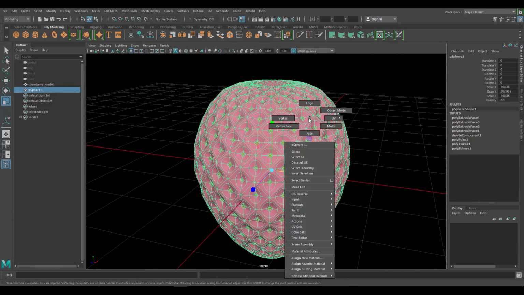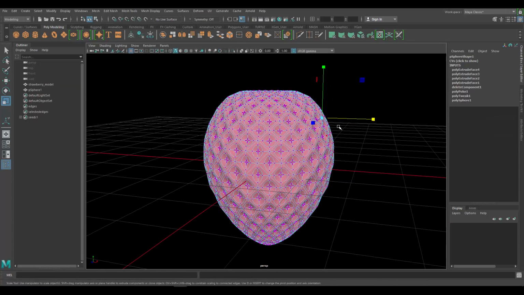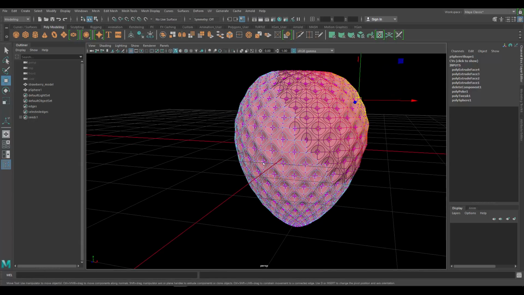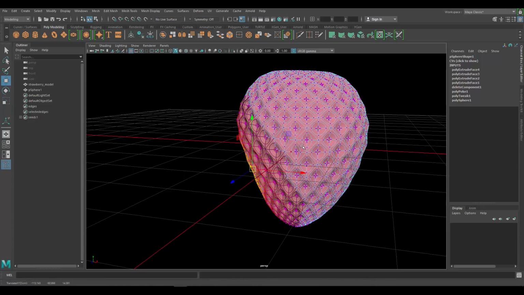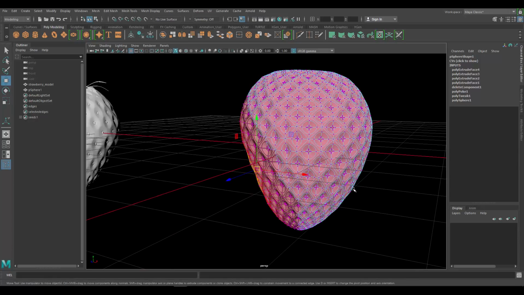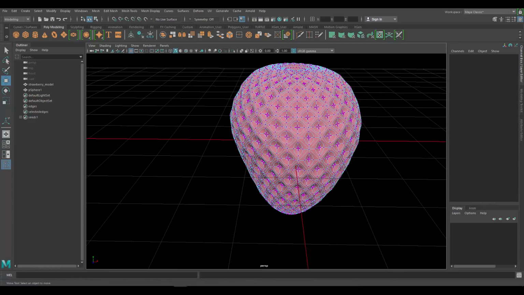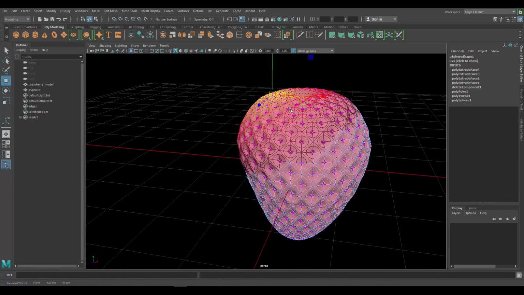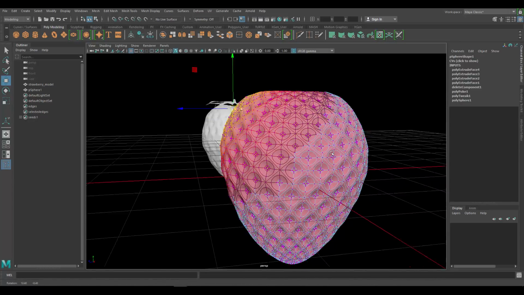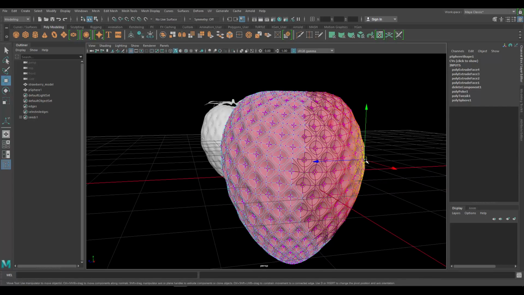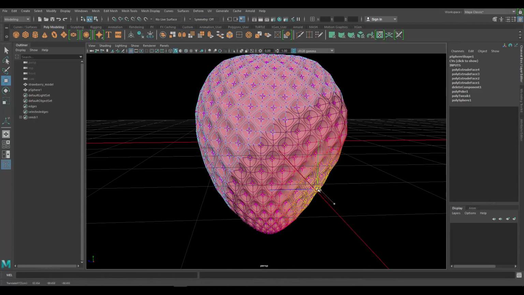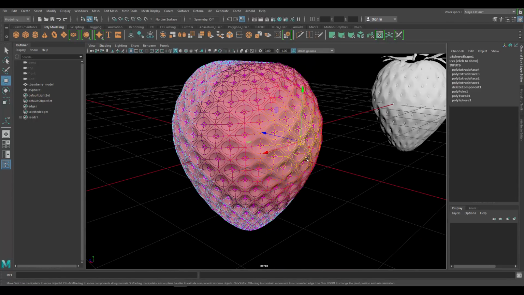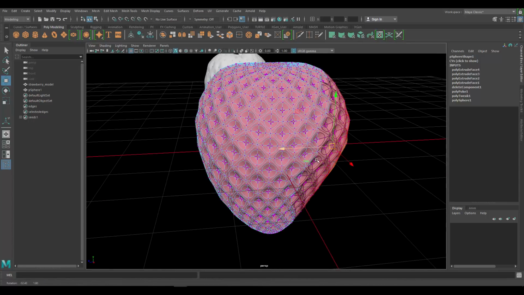But in the meantime, what I'll do is just shape this guy a little bit so that it's not too geometric. And you could do this after you're done fixing that so that it looks nice. So just move a few vertices here with the soft selection on. You can basically just give it some variation.